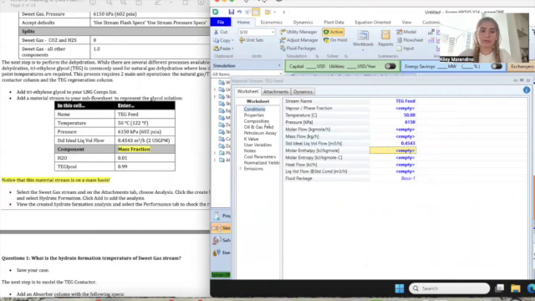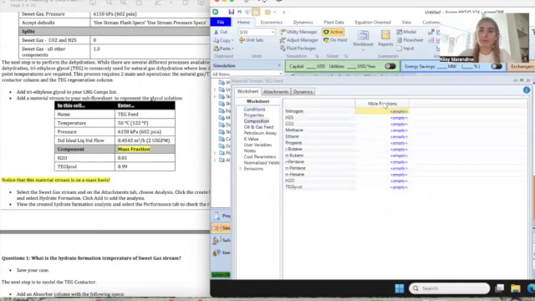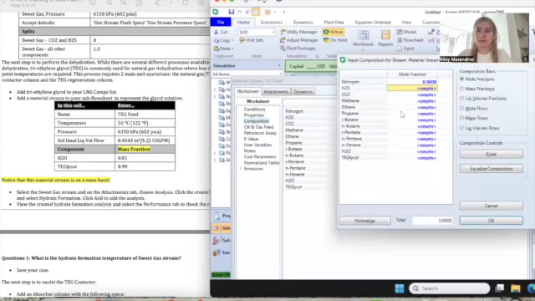And then we go to composition. We're in mole fractions, but we have mass, so double click on the top. Enter the first one.